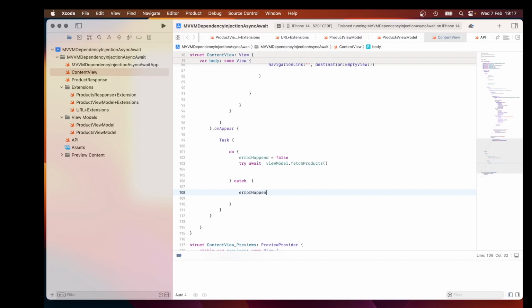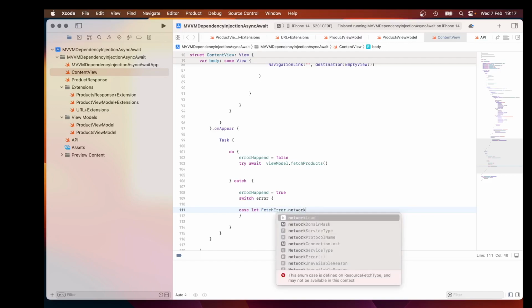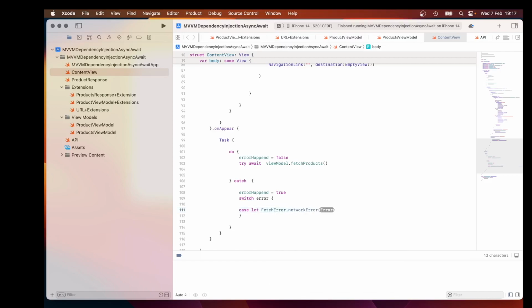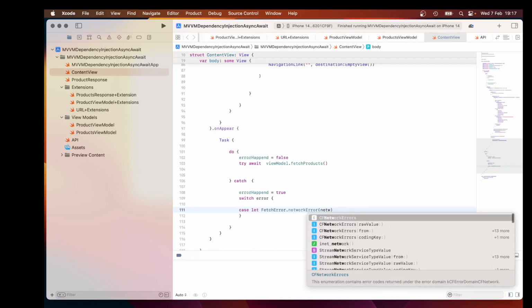Error happened. It's true. Switch error. Case let fetch error. Network error, which is a network error.